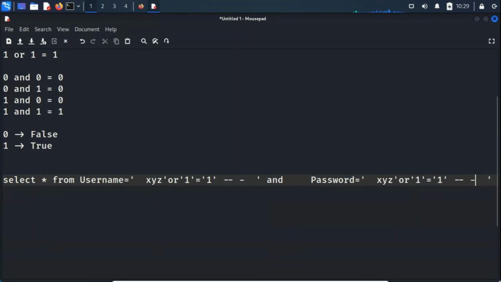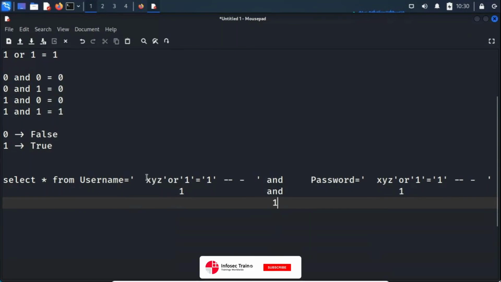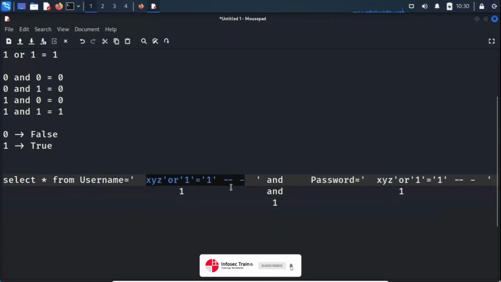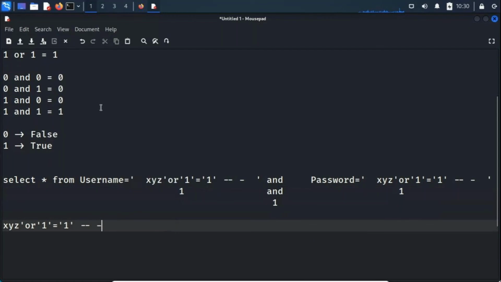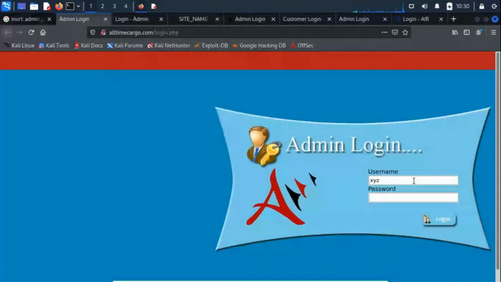Now see, what is the general term of the username? It is true or false. What is the final output of the username? True. And for the password, also true. But between the username and password there is one gate, which is the AND gate. One and one: if both statements are true in an AND gate, then what will be the output? True. So finally, the payload we are creating here refers to the true condition. Here I'm taking the same payload and copying and pasting it into the username and password.